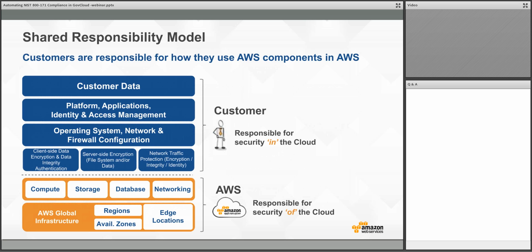So this is the AWS shared responsibility model. A lot of things we're going to talk about today are mostly within the blue area you see in this diagram. We're going to touch a little bit on what AWS does to secure data at the infrastructure level for our services, but the majority of our conversation today is going to be around what the customer needs to do in order to protect data in the cloud, and by using a lot of the tools and artifacts that we can provide you in order to help you do this in a more confident and much more automated fashion than you're probably used to doing previously.